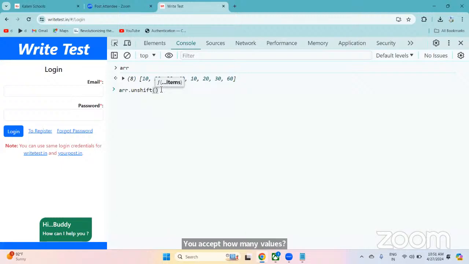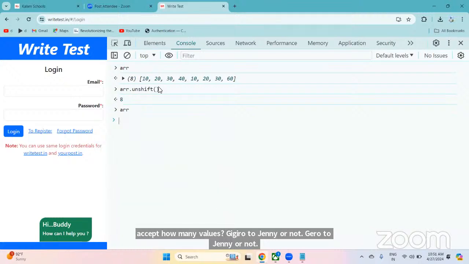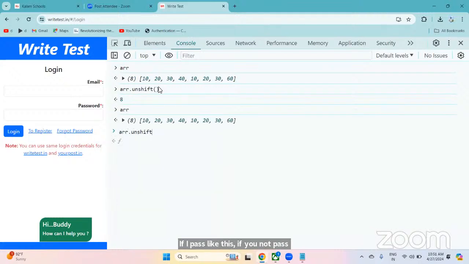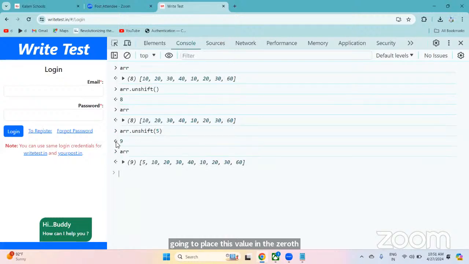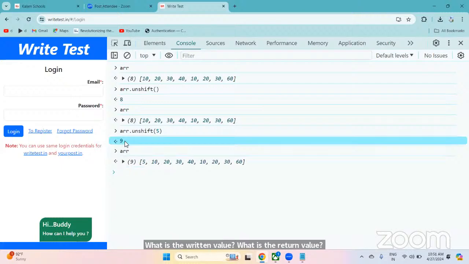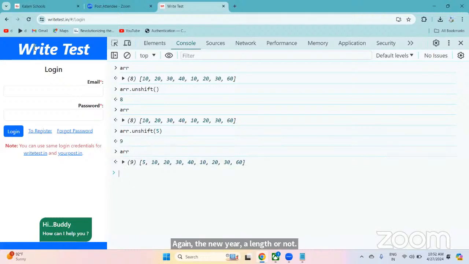If you don't pass anything, there is no change at all. If you pass something, it is going to place this value in the 0th index. What is the return value? Again the new array length. Understood? There is no change at all.